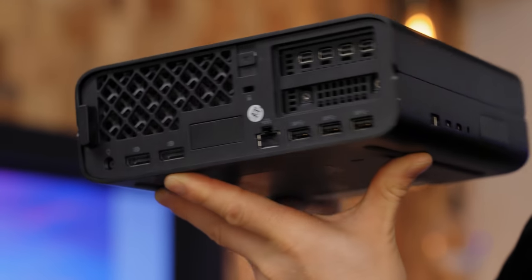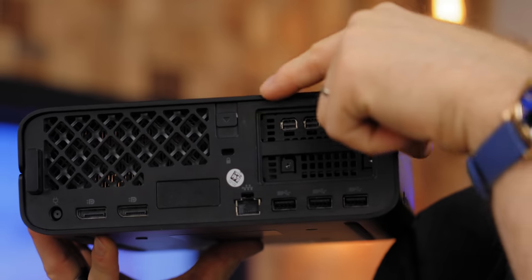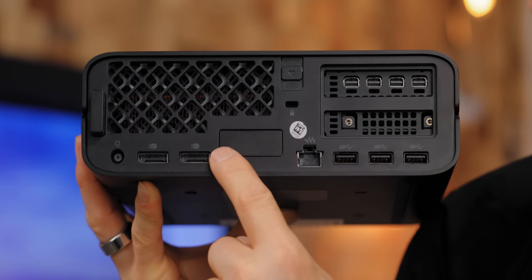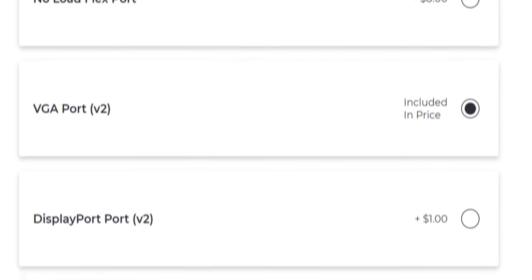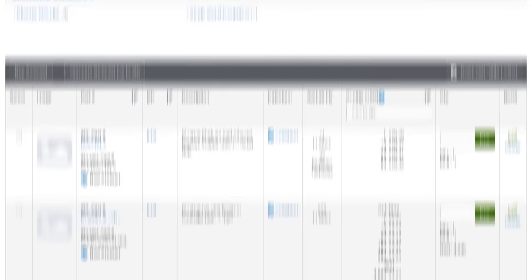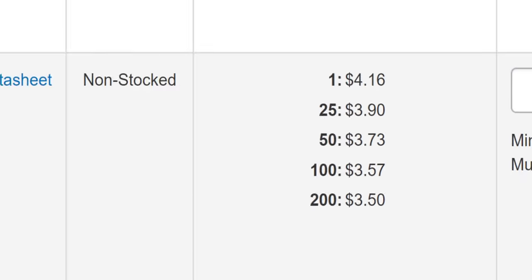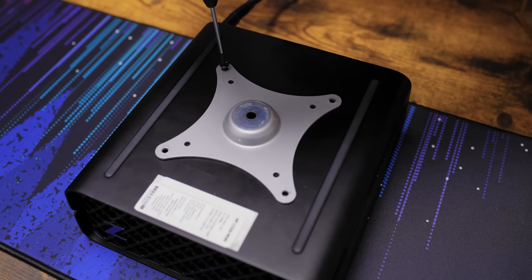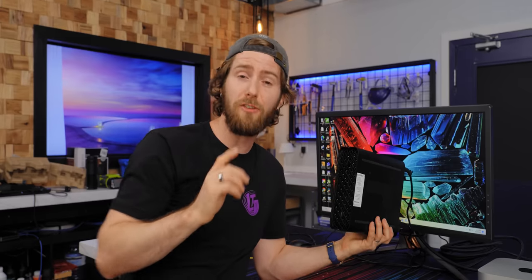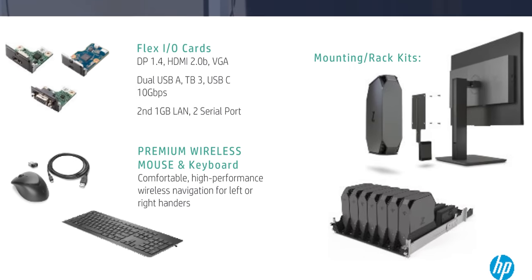Looking at the Z2 Mini G9's IO, we are off to a reasonably good start. They offer a range of display, USB, Thunderbolt, and network connectivity, and they provide both a PCIe 4.0 x8 half-height slot with GPU support and a flex IO slot that can accommodate anything from extra display outputs or USB ports to serial ports. Though a likely use for it will be to remedy the inexcusable, in my opinion, absence of multi-gigabit networking in the base spec. HP, this is a workstation product — and even at my purchase volumes, two-and-a-half-gig ethernet costs $4 per chip. The case can lie flat or be VESA mounted, and if you want to get really fancy, you can pick up a vertical mount and flip the logo around. The front is all mesh for better airflow, and HP helpfully points out that if you really wanted, you could buy a whole gaggle of them and put them on a rack mount shelf.